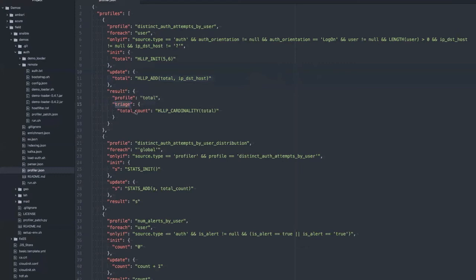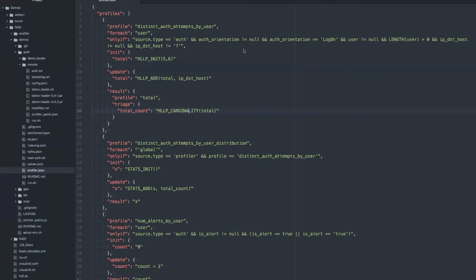What we're also doing is specifying this triage piece here as well. What this will do is trigger the profiler to write out a message to Kafka, which will include this total count. So what we're able to do there is essentially treat the profiler as a sensor itself and loop back around into the Metron processing pipeline. So what we're sending there is actually the cardinality estimate. So this is going to output a message which gives me the total number of unique destination IP addresses which each user has attempted to authenticate against in the time window for that profile.